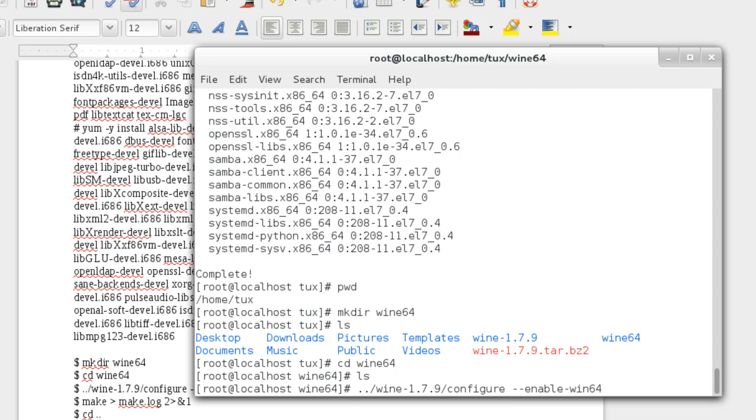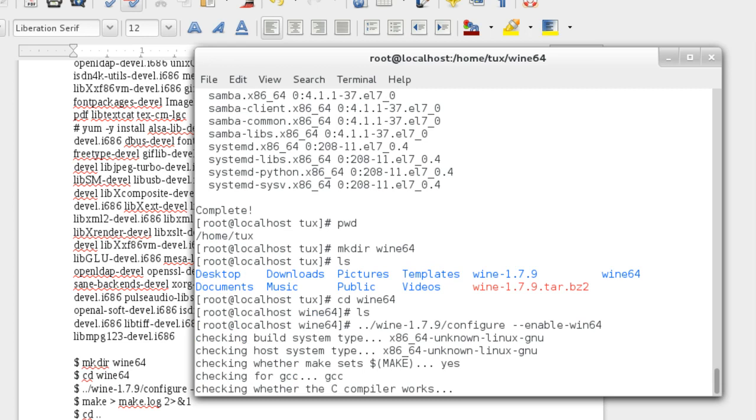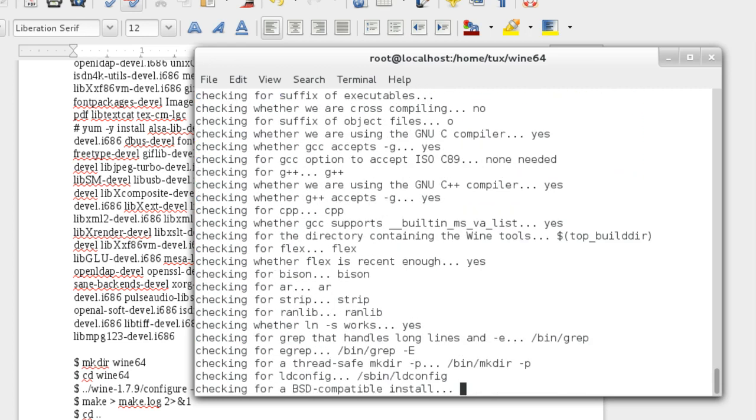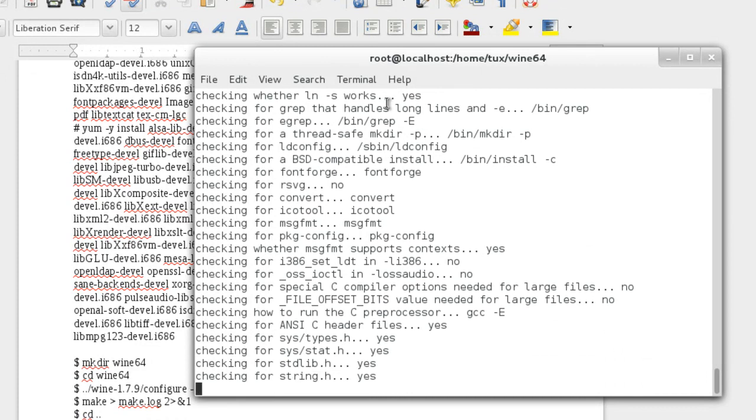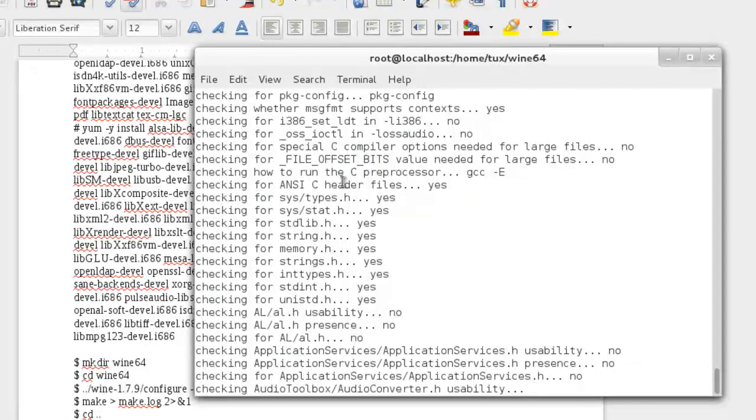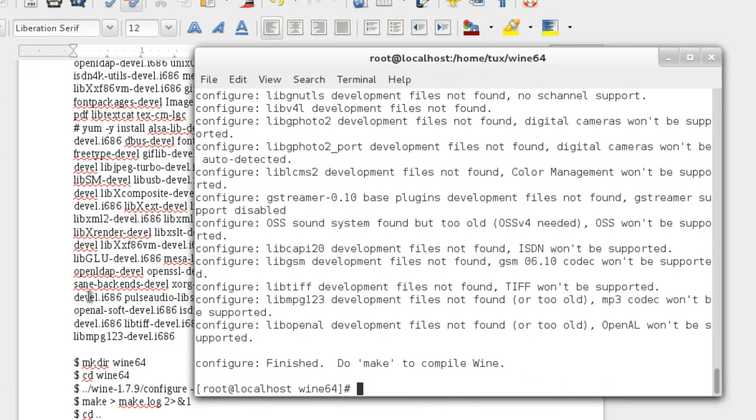Alright, now that the configuration is complete, we are going to go ahead and run the make command. Like I said, we're also going to redirect this into a make log. So type make, the greater than symbol, make.log, space 2 greater than the ampersand 1. Now this is a part where you might feel a little panicky, because this is the most time-consuming portion of this entire process. Go ahead and press enter, and seemingly nothing will happen.